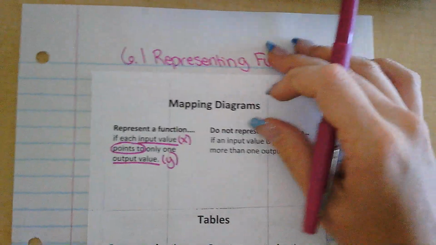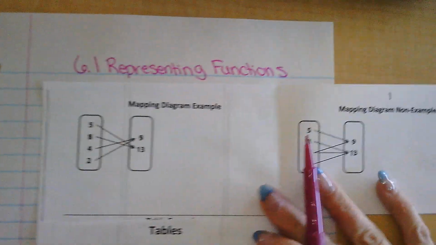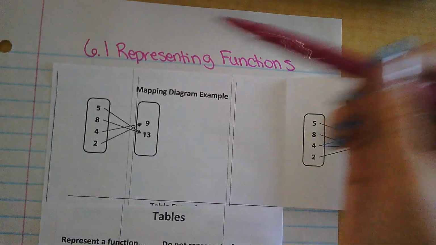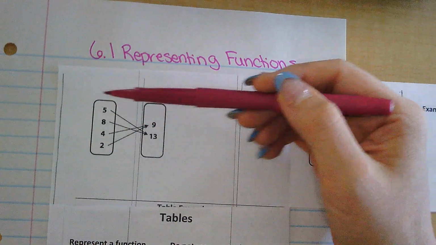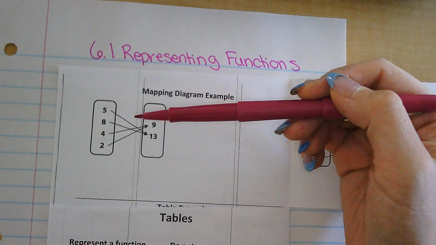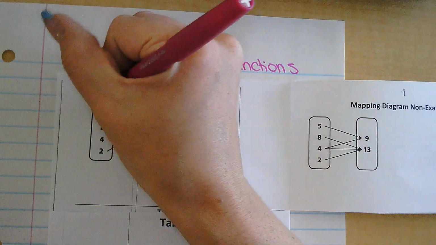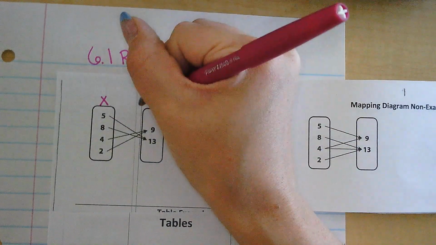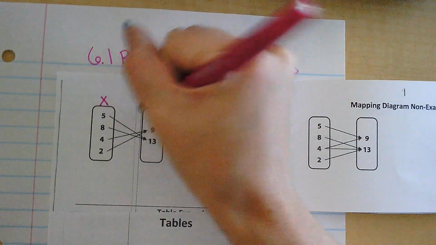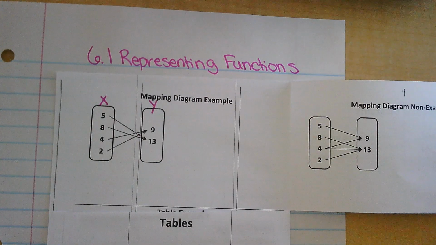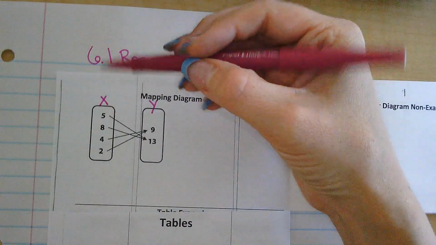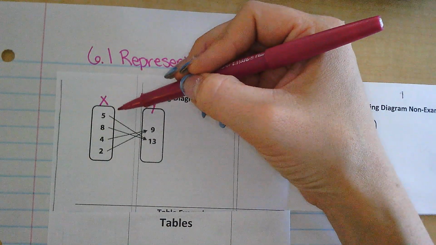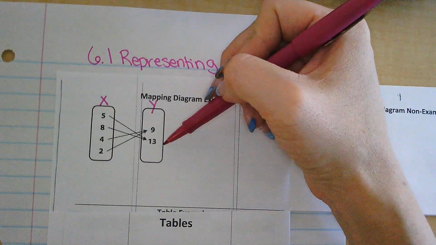So if we look at what these look like on the inside, we've got some sets of numbers and some arrows. The first set of numbers that you see are your x values, and the second set are your y values, kind of similar to a table. And each arrow maps an x value to a y value.